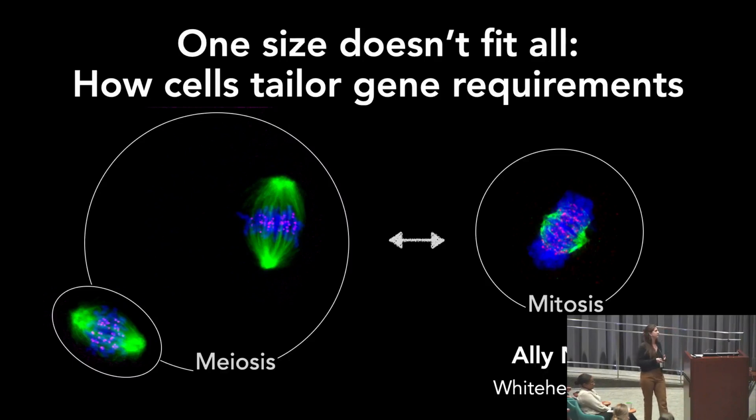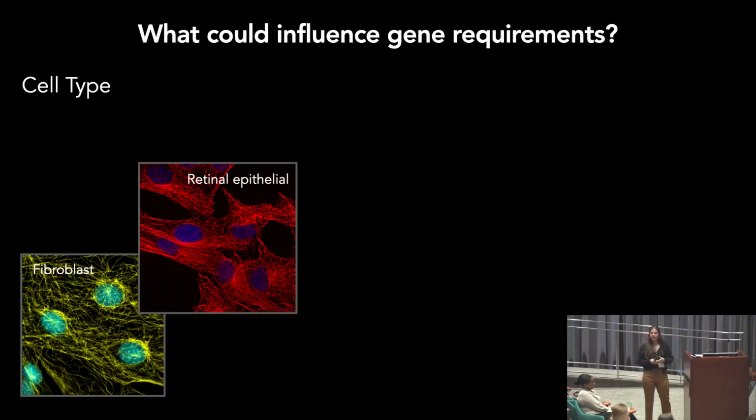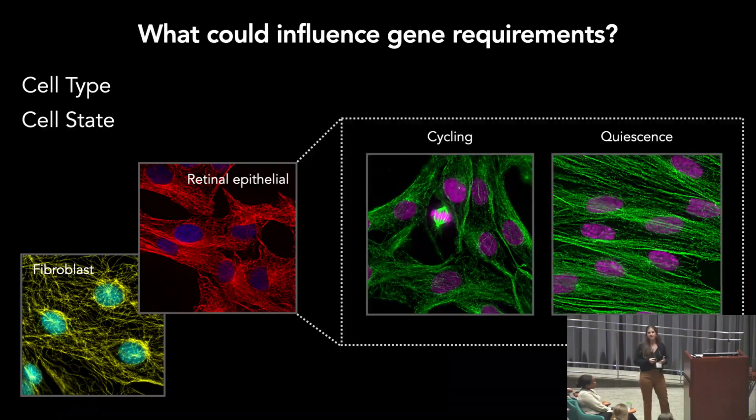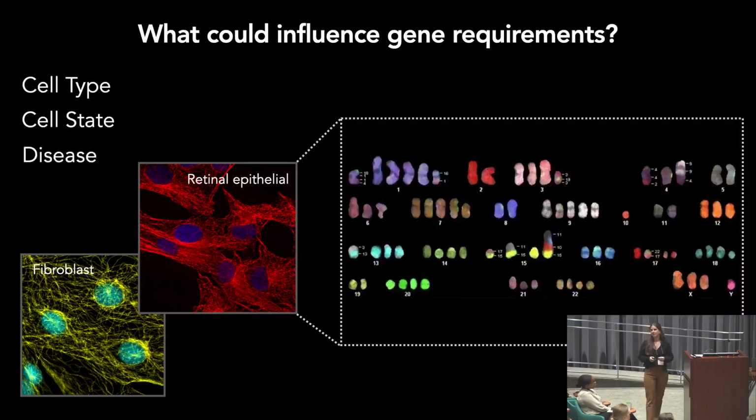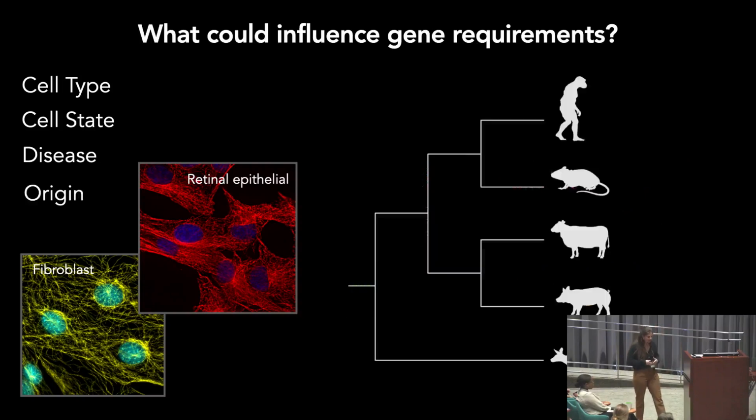Can we identify differences? If we think about what might influence gene requirements, some obvious examples are cell type. The needs, especially when we think about genomic organization, between a retinal cell or a fibroblast are going to be incredibly different. The state that cell is in: is it cycling, or has it entered a quiescent or even a senescent-like state? The disease state of that cell, because we know that with extreme aneuploidies or other mutational burdens, this creates really unique challenges that cells have to overcome in order to continue to proliferate and survive. And finally, if we can imagine all these differences existing within cells of a single organism, it's not a far stretch to believe that we'd find differences across even closely related species.